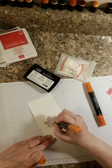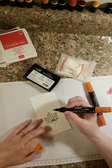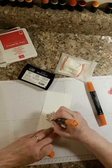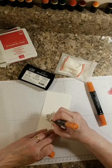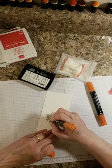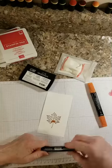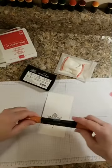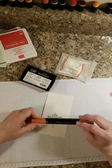And this is probably going to make us be over our time. But I just wanted to show y'all this because I thought, oh my gosh, it's gorgeous. And I so love fall leaves and I love trees. And this just made my heart pound. And I love this.